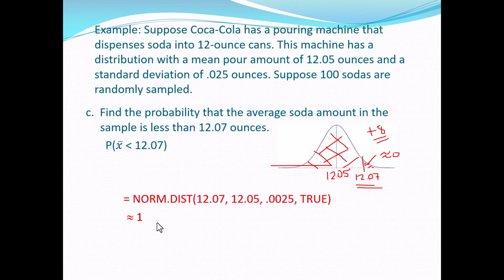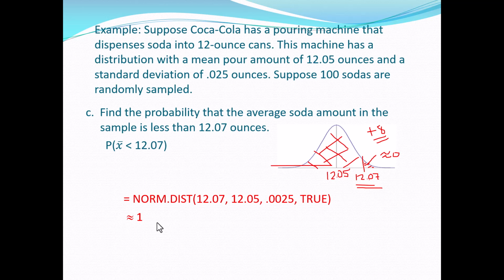Anytime you see more than 4 nines, when you see a 0.99999, it's going to be approximately 1. When you see a 0.000000002, we're going to say approximately 0. We're going to round to 4 decimal places. So a lot of times when you're working with the sampling distribution of x bar, we get z-scores that are crazy like this. We get values that are way off the chart, so to speak. And so it's not uncommon to see an answer of approximately 0 or approximately 1. Doesn't mean you have to, but it's not uncommon that you will.